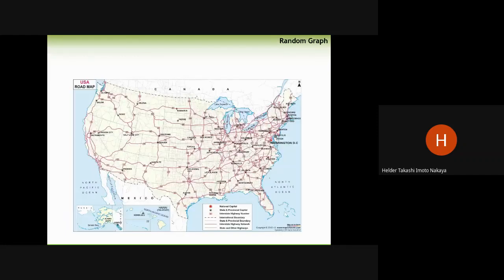Well, one example could be the highway system in the US. As you can see, most of the cities will have around 2 highways, or some of them a little bit more. But it doesn't matter the size of the city, whether it's New York or Madison, you're not going to see a city that has 35 highways while most cities have 0 highways. At least they're going to have a similar number of highways going in or going out.